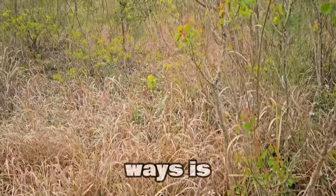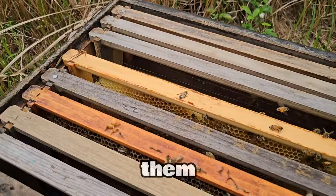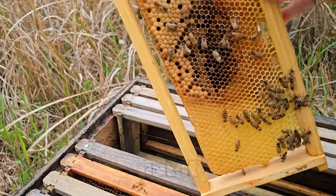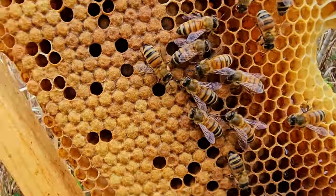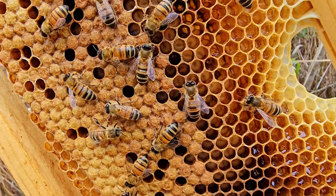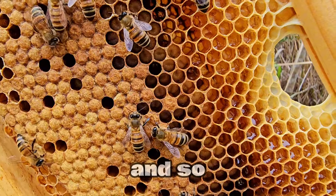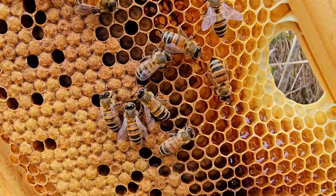And one of the ways is to footprint them. Footprinting. If you have a frame of drawn wax, you can put it up there, regardless of what's in there. But this frame actually has open brood. And they cannot resist open brood, especially after they've swarmed. And so 9 times out of 10, I can actually get the queen to go right to the frame.